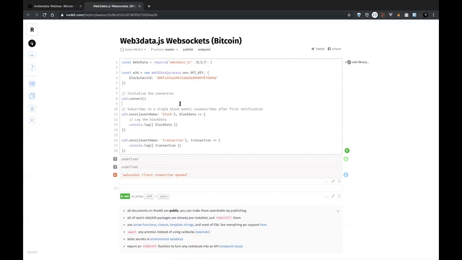We're initializing it with our API key and our blockchain ID, and then we're going to do a connection. Now, this is a method that once a block comes in, it will log it, and then it will automatically unsubscribe from the block event. It will still be connected, but it'll be unsubscribed from that specific event. Similar to this one, this would be waiting for all transactions. If you run this, it could take up to 15 minutes because blocks right now in Bitcoin are really slow. And the event transactions will come through once the block comes through.